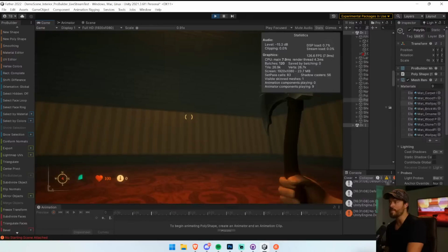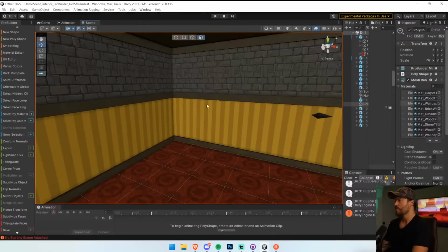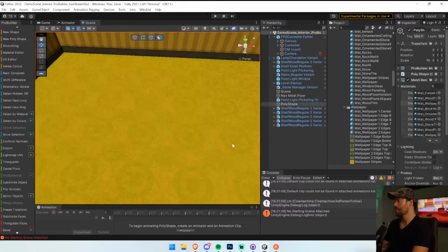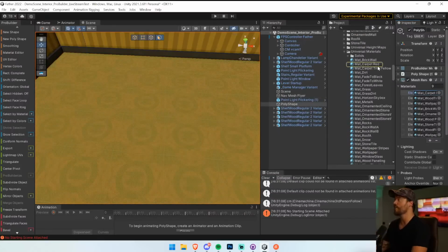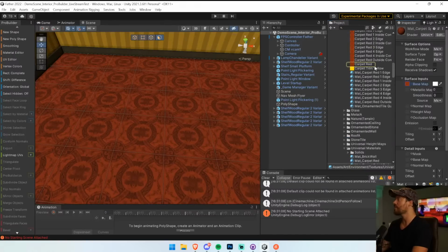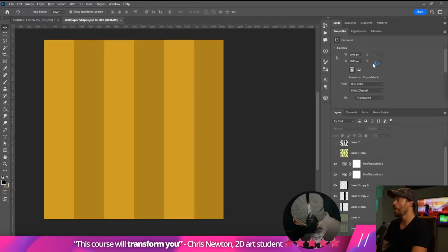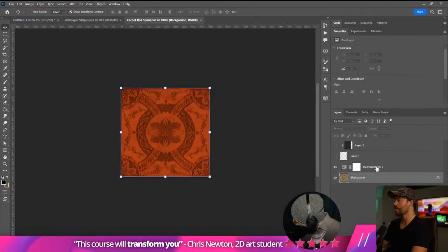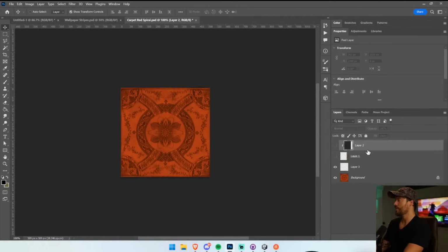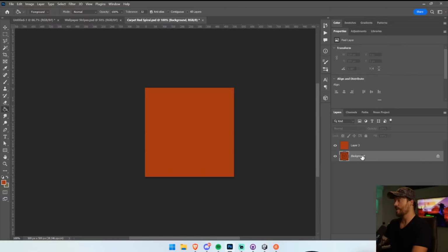I wonder if we could make some carpet that looks like spirals, right? That might be really cool. So let's do a spiral carpet. Let's open up this carpet here. I love this carpet. We're definitely going to use it. But I'm going to call this material carpet spiral red. Okay. Now let's go to the carpet itself, duplicate it, and we're going to call this carpet red spiral. Open that up. And for this one, I'm going to merge these layers together. Delete these layers here. And there we go. I'm just going to use that red color.